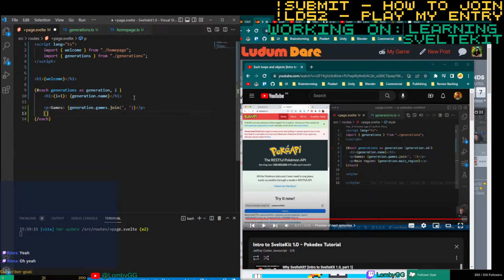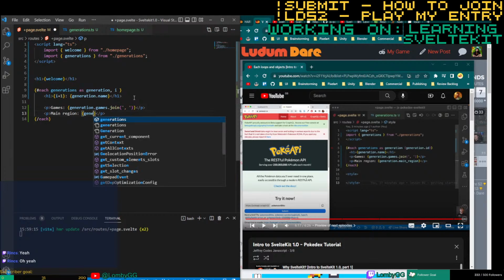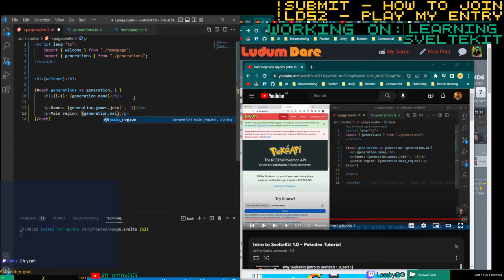And then we're going to do another p tag, and this one is main region and generation.main region. I hate that it's not picking out generation.